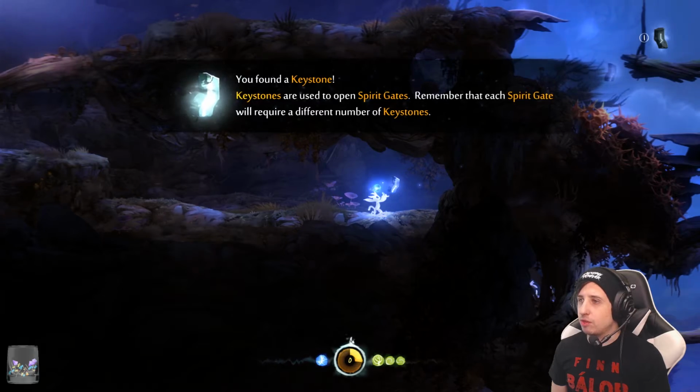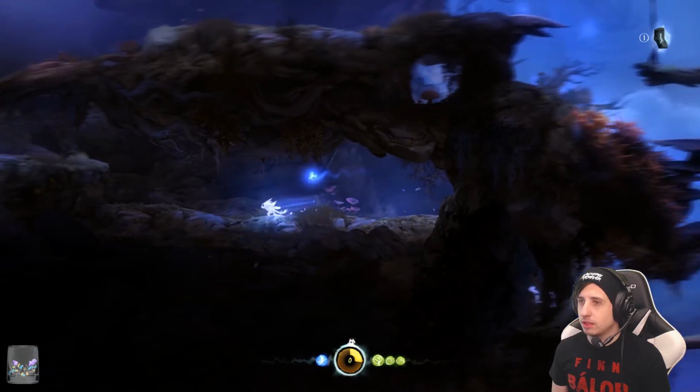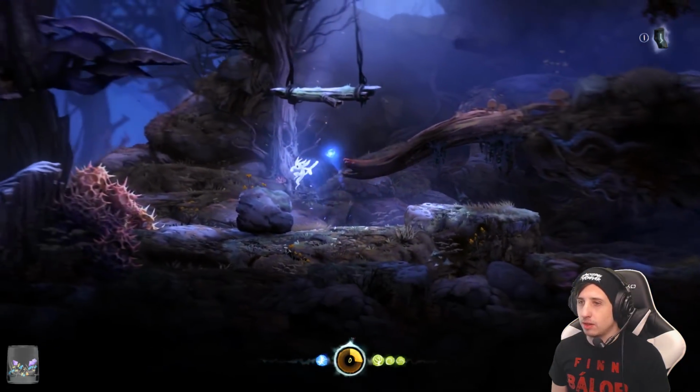You found a keystone. Keystones are used to open spirit gates. Remember that each spirit gate will require a different number of keystones, so we can open spirit gates. Okay.